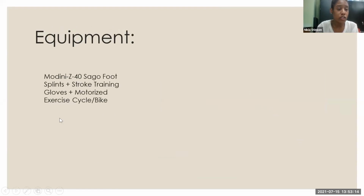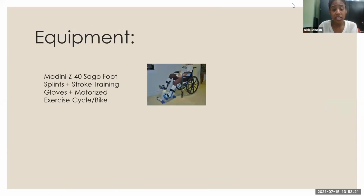All right, and so basically where I was talking about earlier, these are some motor assist bikes. So essentially with this, you can see similar to the floor bike that I had here, but it has a motor that helps to assist, and these have splints that you can position your feet in. So, where we were talking about getting over the obstacle of a pedal like this, you have a fully supported lower leg and foot, and then they have straps to hold you in place.